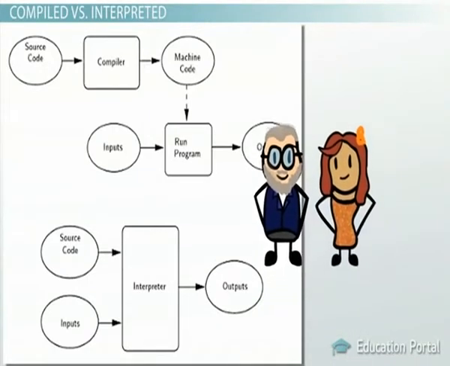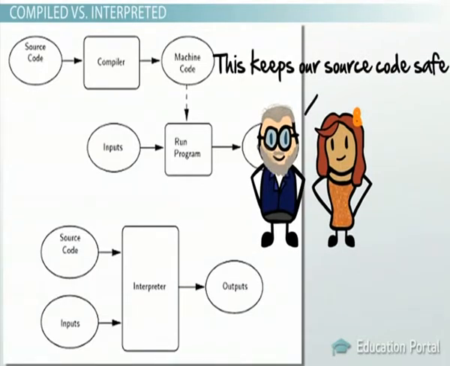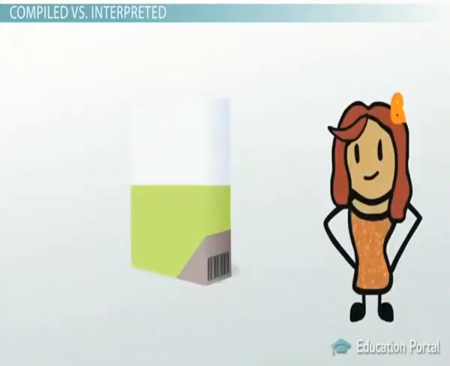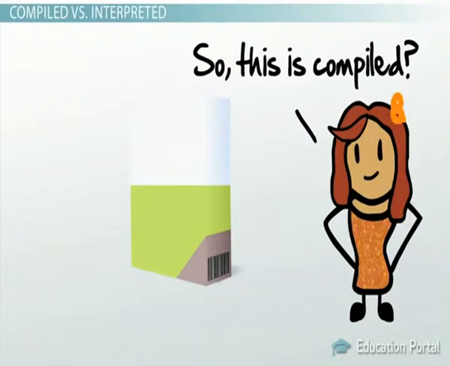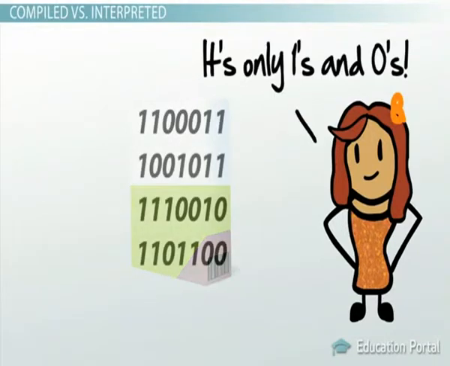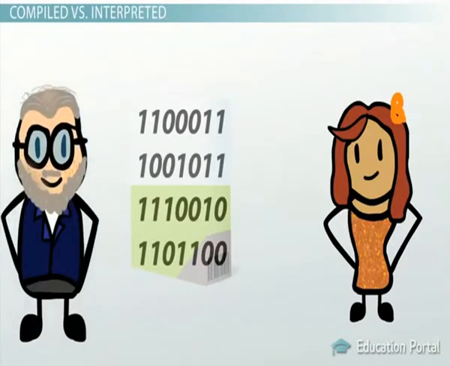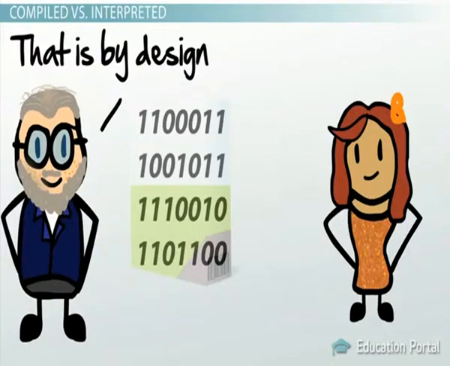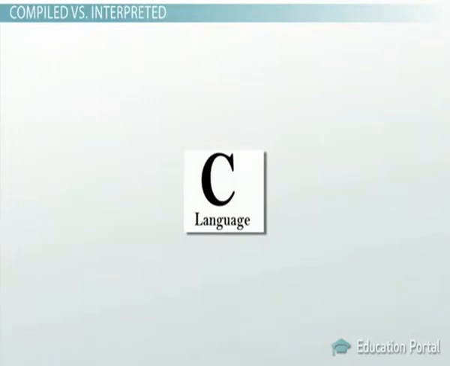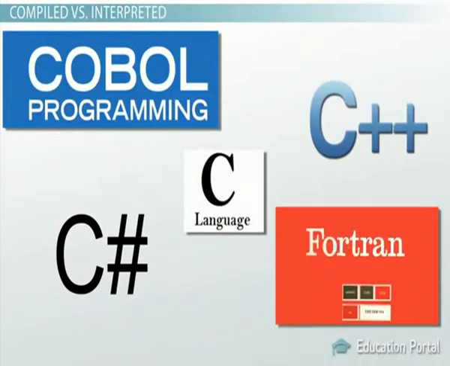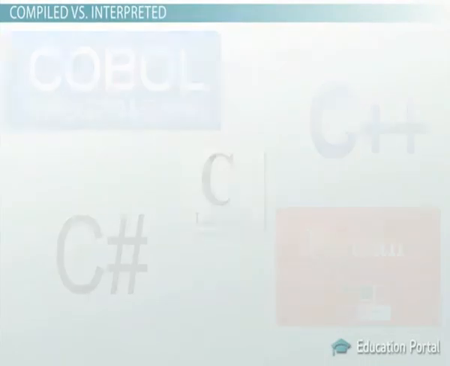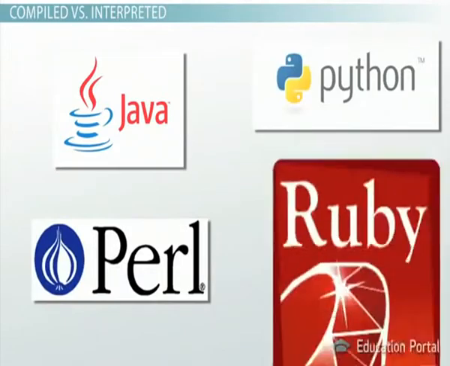One advantage of using compiled code is that it does not reveal the original source code. This makes it possible to distribute a program without revealing its inner workings. When you install a software application on your computer, you are typically installing a compiled version of the code. You can run the software application, but you can't open up the source code in the original programming language. For many companies selling software applications, the original source code is a well-kept secret and gives them their competitive advantage over other companies. Examples of compiled languages include C and its derivatives, C++, and C#, COBOL, and Fortran. Examples of interpreted languages are Java, Perl, Python, and Ruby.